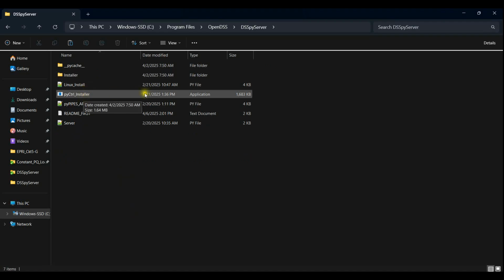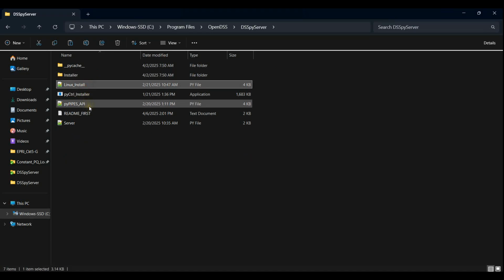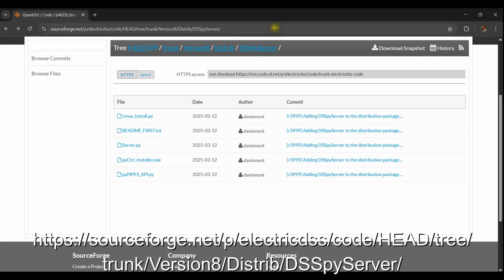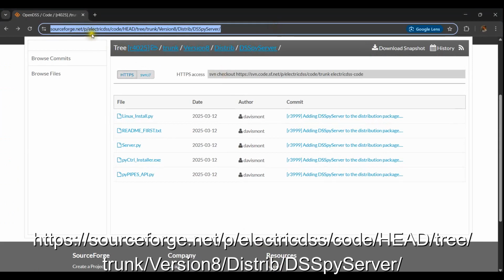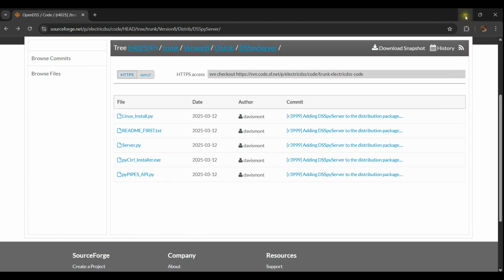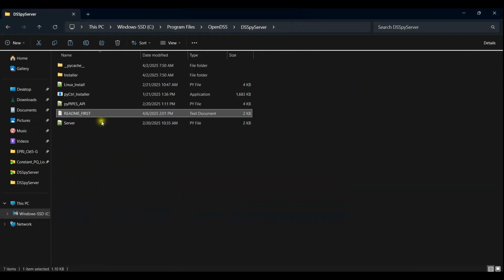Now this program is not installed by default when you install OpenDSS and needs to be installed in a different location. This is because it's basically a Python script that facilitates the communication via named pipes with OpenDSS. If you don't have that file with your OpenDSS installation, please download it from the link below, which is at the OpenDSS repository. There you'll find all the files required for registering and making the DSSpyServer work.